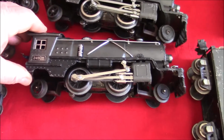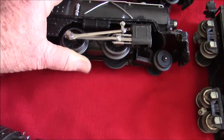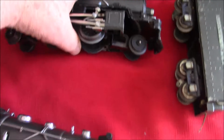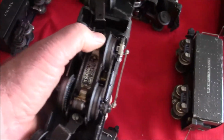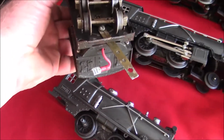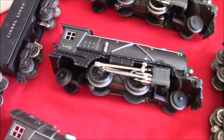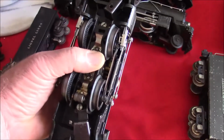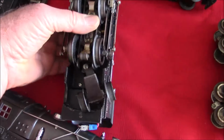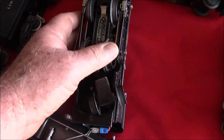Two more to go. You got this one right here, and it's got a bent wheel, but it runs. Every once in a while it'll snag on that drive rod. Somewhere right in there you can feel it snag. I'm not quite sure what it is, but it's also missing one of its rollers. And for that reason, when I was a kid, I put a wire from these rollers to help feed that locomotive, and it worked. But I gotta figure out why it's binding up. I'm pretty sure I know what's binding up. If you look really, really carefully, you'll see that one of these pins is bent on the drive wheel. And that makes these things bind up just a little bit.